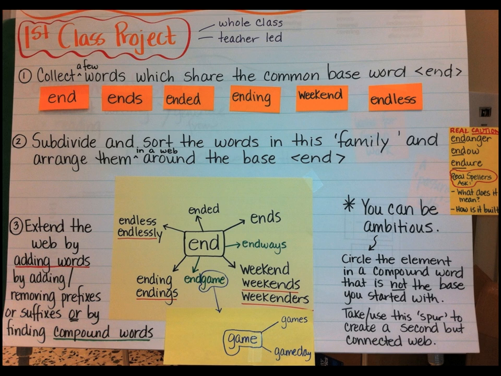The other way that I've seen this done came from Beijing, and I have a model. I forgot to put a photo, but it also involved making the prefixes and suffixes different colors on the web just to help students identify where the base was and where the additions of the prefixes and suffixes were. For younger kids, again, in particular, that might be a nice scaffold for them. To use two different colors, or even to put, the one I created, I put the prefix and suffix on a completely different sheet of paper, different color paper, and then attached it.